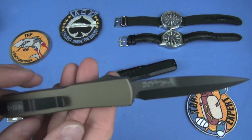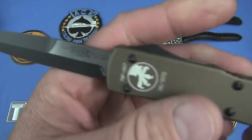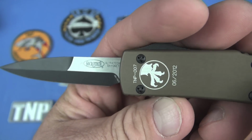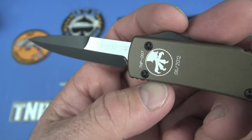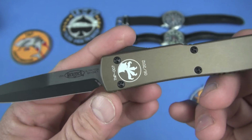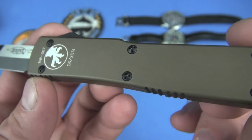Oh, that's a cool blade. This one is marked as serial number 007. It has probably, maybe not doubled in value, but it's gone up. They trade on the secondary knife market for a lot more than the guys paid for them, which I think was around $225, $235. They're a lot more expensive now, about $400, I'd say, $425. This serial number would probably bring even more because it's a James Bond 007 version.